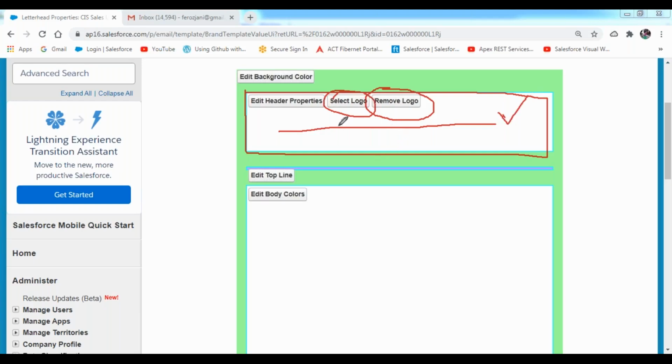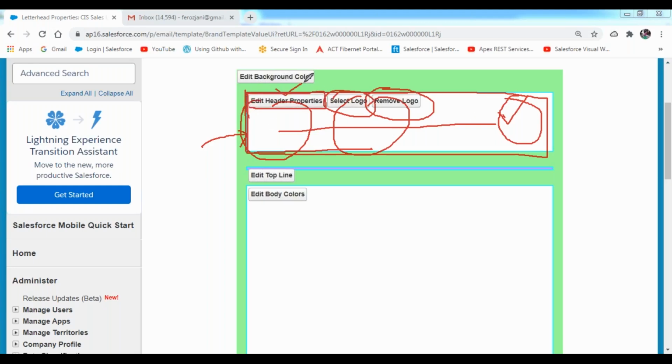Okay, now once the logo has been placed inside this particular header part, by default the logo will be having the left alignment. Left side alignment will be available, but I don't want to do the left alignment. I want to do the center alignment or right alignment, so you can specify the alignment options also, where you want to place that image: at the center of this header part, the left part, or the right part of this header part, whatever you can specify. How? By using this edit header properties button.